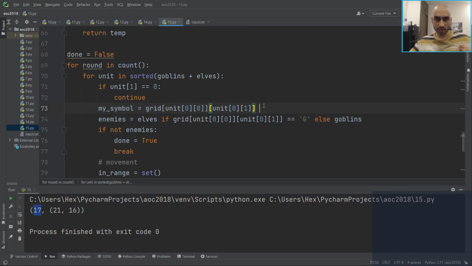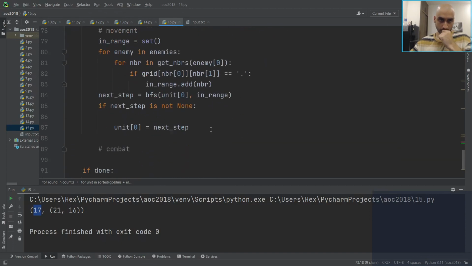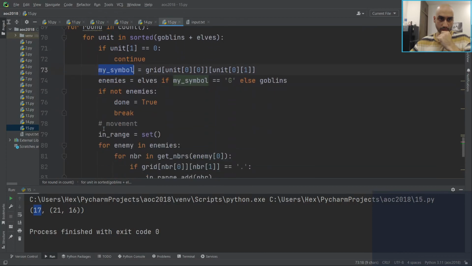So it would be G or E. Okay, my symbol is that. Okay, and that's stored.